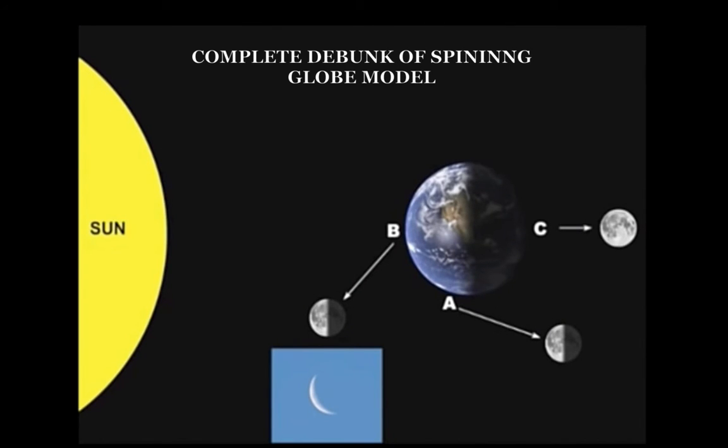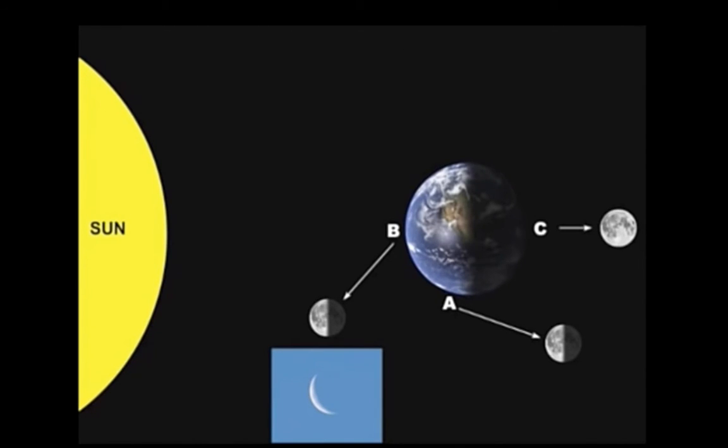And if you're standing at point A, it's early in the morning. Certainly, if you stare back at the moon in the night sky, then yes, you can see a full moon. But if you're standing at point B, which is midday, that is, the sun is directly overhead, then there isn't anywhere that the moon can be that will allow you to see it as full, because the sun will be illuminating the side of the moon that is facing away from you. So the best you'll be able to see is a sliver of the moon. Think about it next time you see the full moon during the day.